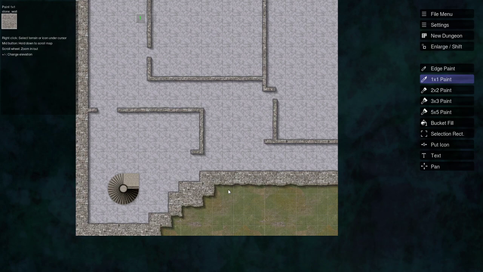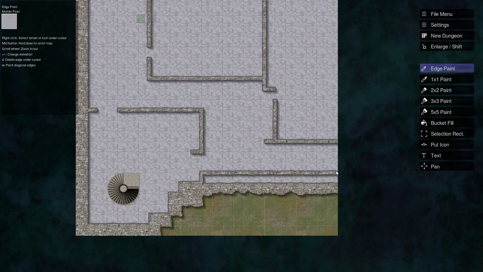1, 2, 3, 4, 5. 1, 2, 3, 4. It's too tall. So it is slightly off. So 1, 2, 3, 4, and then the 5th one needs to be the stone. There we go. So I was slightly off. I'm not a perfect being. There we go. So I'm going to have to redo that slightly. But this is fine.